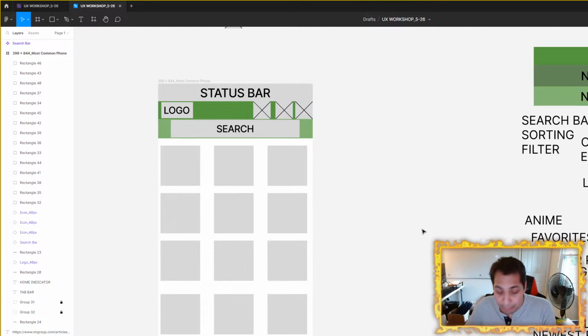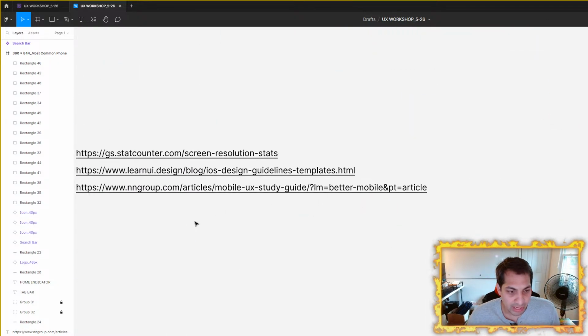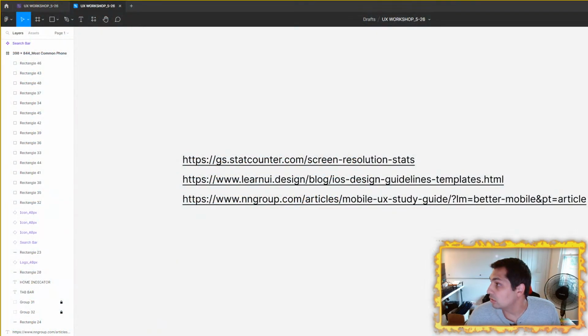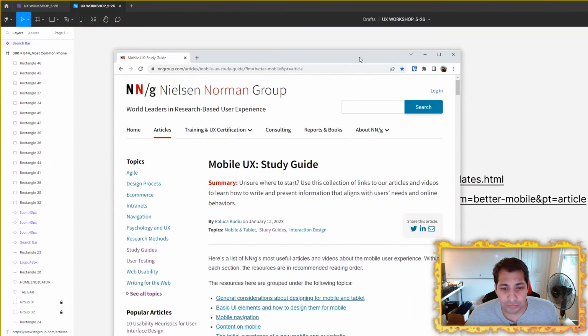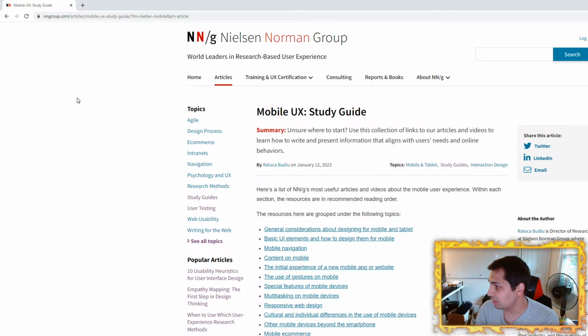Now, you could just copy what Netflix and Amazon Prime do and say, well, they're successful, so they must be doing it right. Really, the best thing you can do is look at what works best for users typically. That's where you have articles and sources like the Nielsen Norman Group, who have so much information.